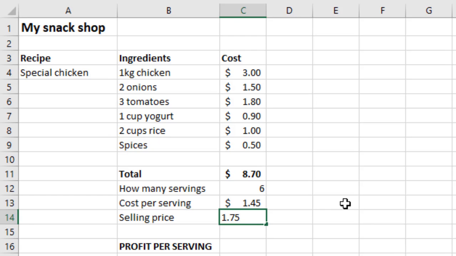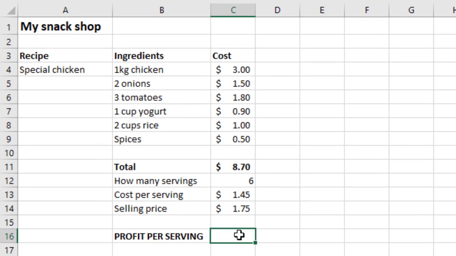Okay, now I want the computer to calculate how much profit I am getting if I'm selling it with 1.75 and it costs 1.45. So simply I'm going to subtract those two. Again, equals this minus this and enter. And that is how you get the profit. So every time I sell one plate of special chicken, I'm going to make 30 cents.